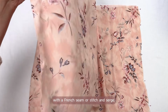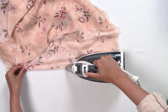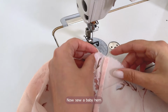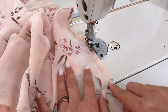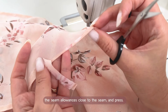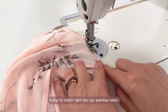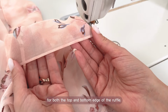Sew the side seam of the ruffle with a French seam or stitch and serge and press. Now sew a baby hem at both edges of the ruffle. Fold 5 to 6 millimeters towards the wrong side and edge stitch the long side of a ruffle. And then we're going to trim the seam allowances close to the seam and press. Fold the seam over and edge stitch again, trying to match right into our previous seam. And now the baby hem is done. Just make sure you do a baby hem for both the top and bottom edge of the ruffle.